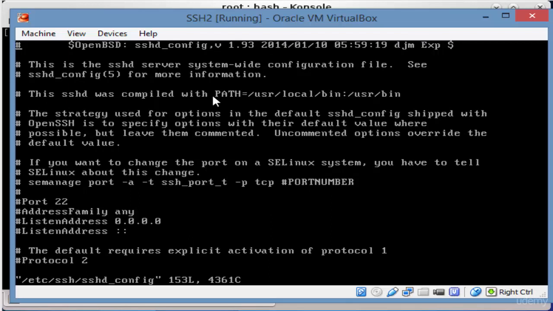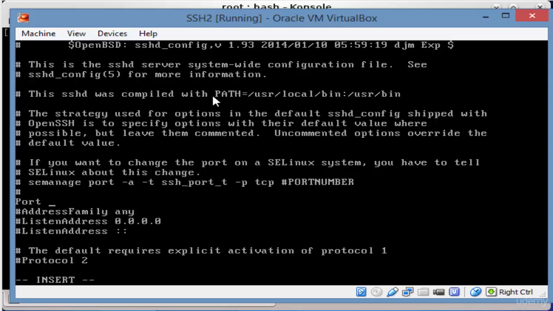Okay, now press the I key on the keyboard to start editing the configuration file. Then go to the line which has the value 22, which is the default SSH port. Then remove the hashtag here and change the number 22 to the new SSH port.